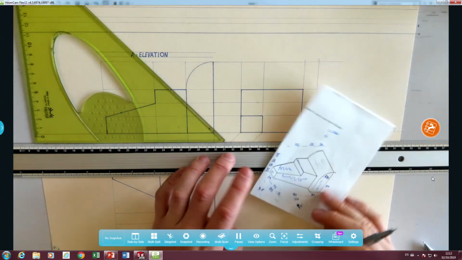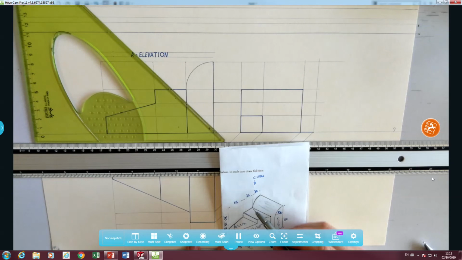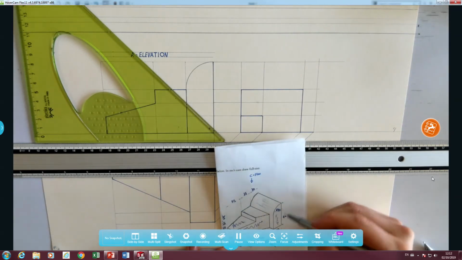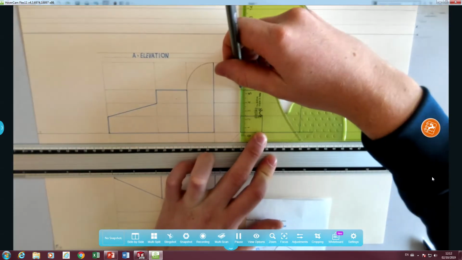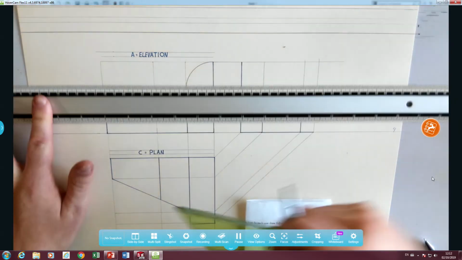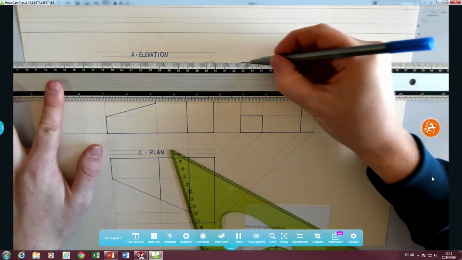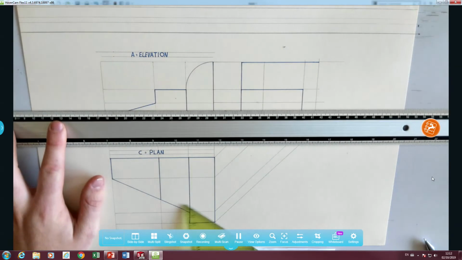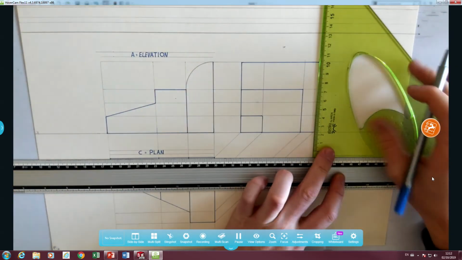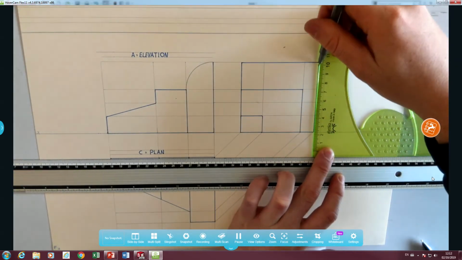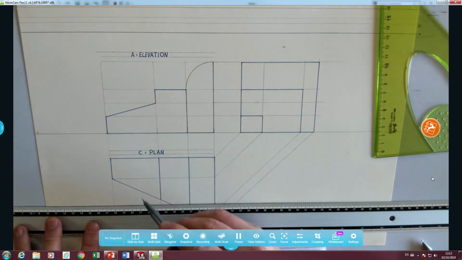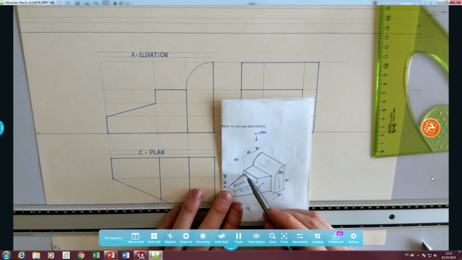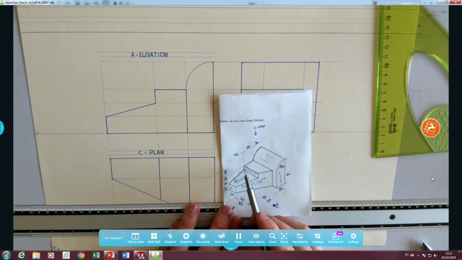Okay, so what else do we know from this shape? We know that if we're looking straight at this back surface, we just see a straight line up, straight line across of 85, and a straight line down of 80. Okay, now all we're missing is this step here. Okay, how do we find how wide that step is?